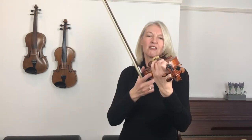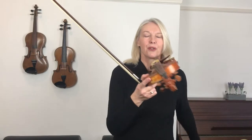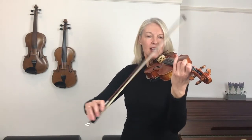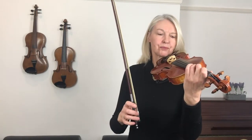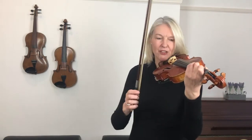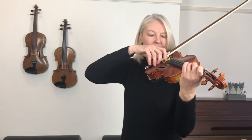Good stuff. Relax your hand and your arm. Just give it a moment's break before we practice the 3rd and 4th finger trills. So let's have our 3rd finger on G here. And first of all your other fingers are also on the string. So first of all, we're going to play our 4th finger right by the side of the 3rd finger. Relax your hand, remember.